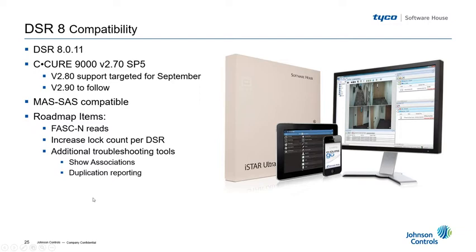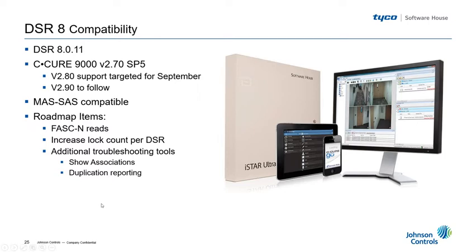And just a few of the housekeeping items. We're up to the latest DSR Rev 8011. We only support 2.7 now, but 2.8 is really close. And we're in fact starting to test the 2.9 driver, so we'll have those out within the next month to 6 weeks. So if you have a 2.8 customer, just have them hang on a little bit longer for this driver.